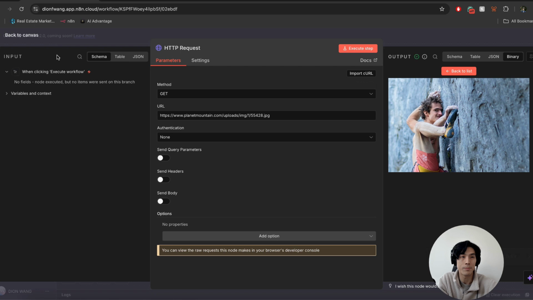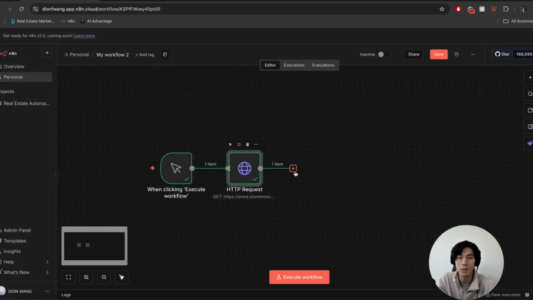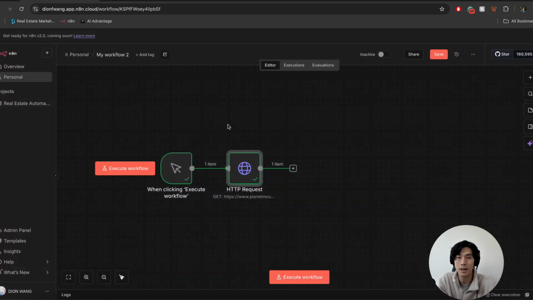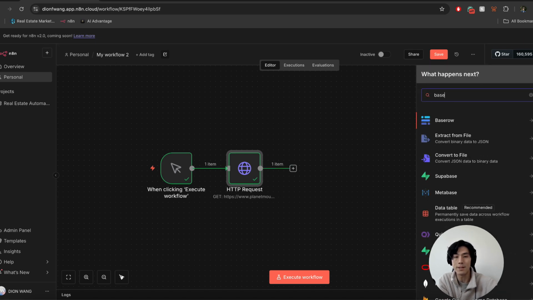There you go. Okay. Now, what we want to do, since binary data is kind of finicky, is transform it into a string, because it's easier to transport a string than binary data. So I like to type base64.